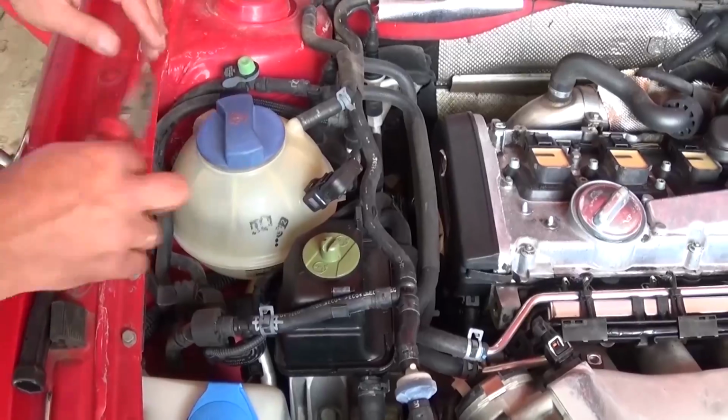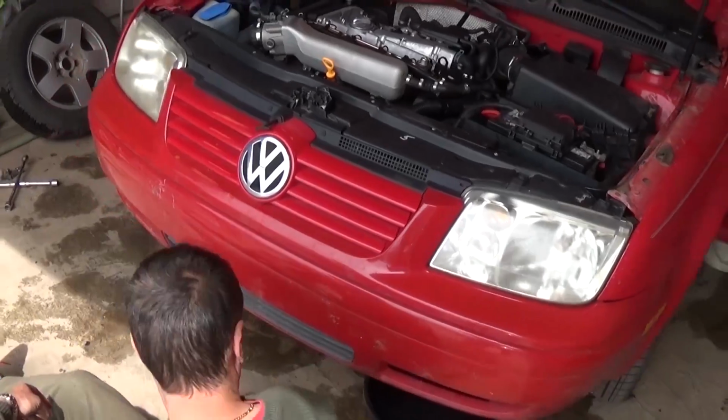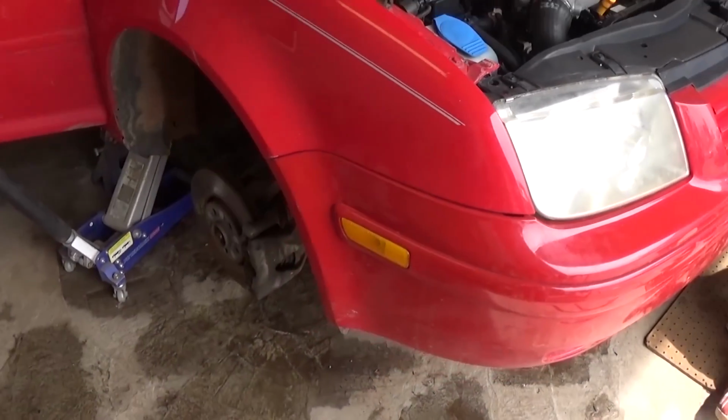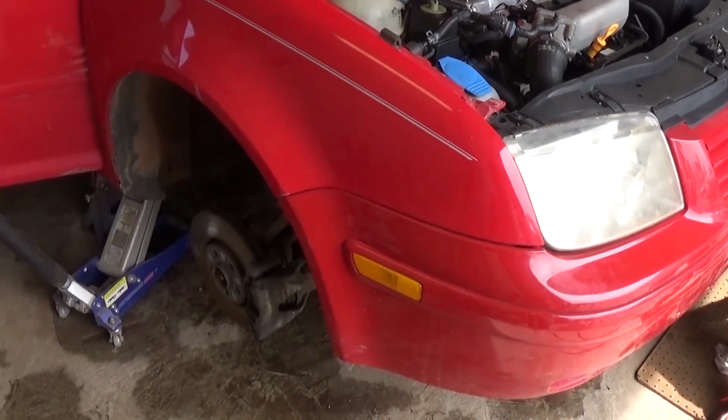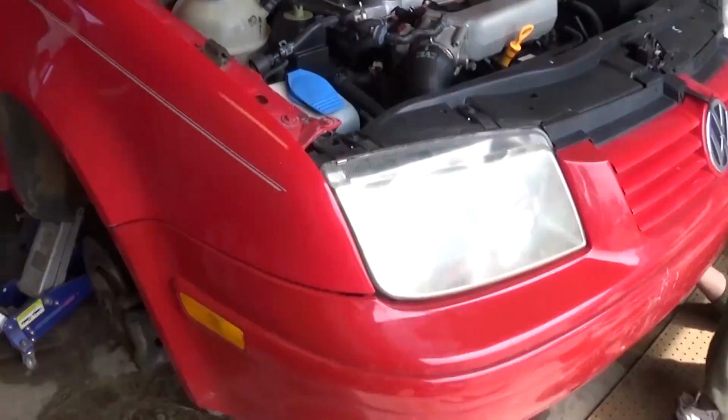Alright guys, first you need to drain the coolant, so stay with us to see how to do that. So what you need to do, guys, first you need to go on the passenger side, jack up the right side all the way in the air. You need to put it on jack stands, never rely on the jack itself.